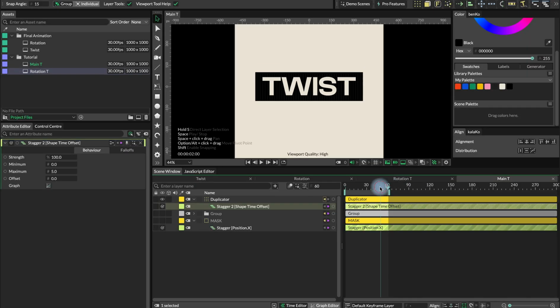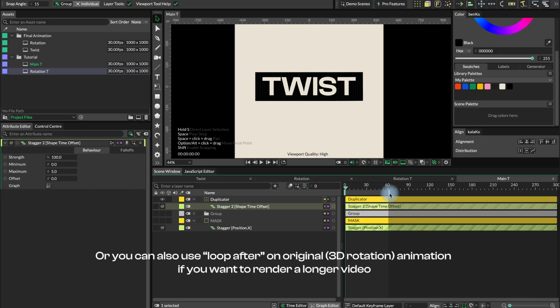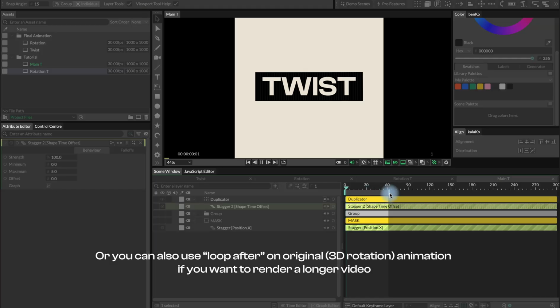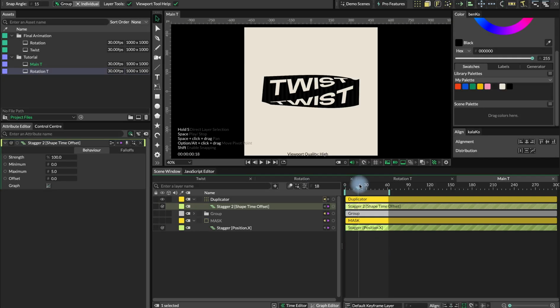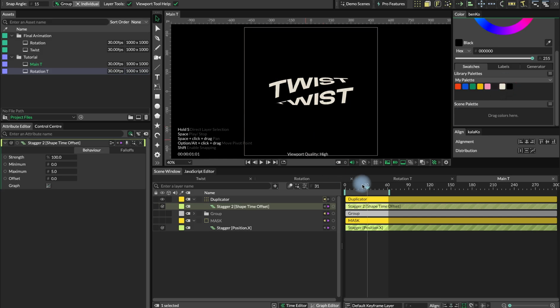You can actually set the end of the composition here to 60. And this is our animation. It takes a little bit to get the first render, but then it goes pretty fast right now. And the last thing is, I kind of like this cube rotation, but if you just want to see your text twisting, you can change the background color. So now we don't see the shape and we just see the text.